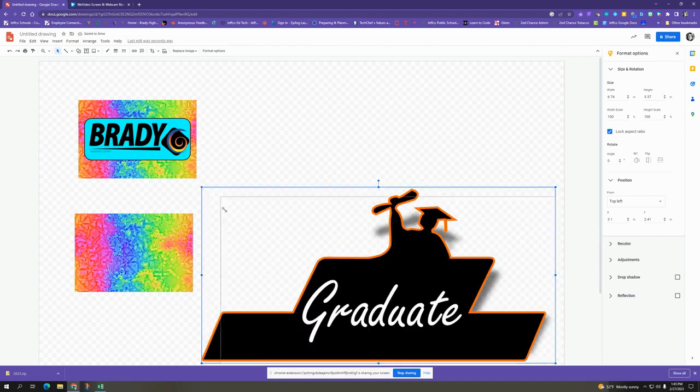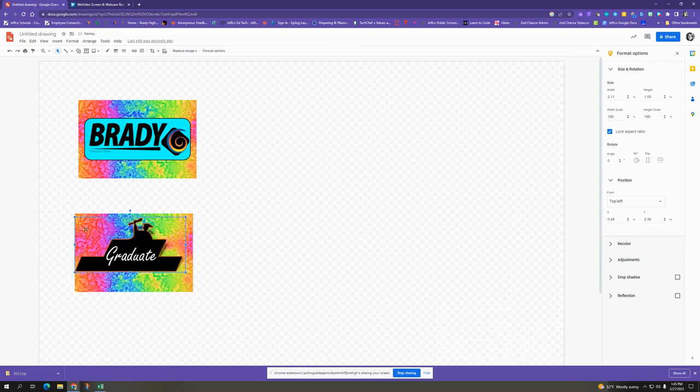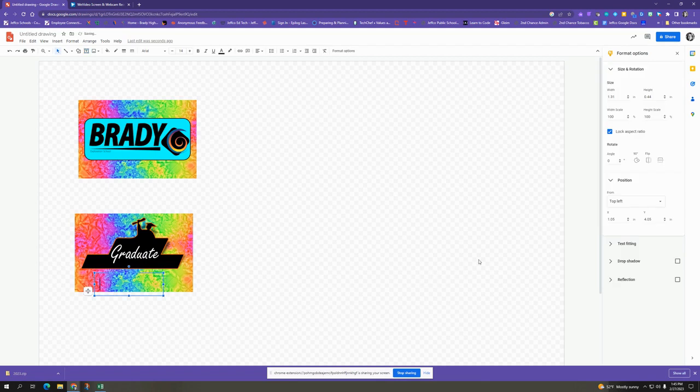Now I need to size it down so that it will fit inside of our box. The other thing that's cool about it is it automatically reads the hull for the thing. And now I can center that a little bit. So now I can go and put in a text box right here and put in 2023.